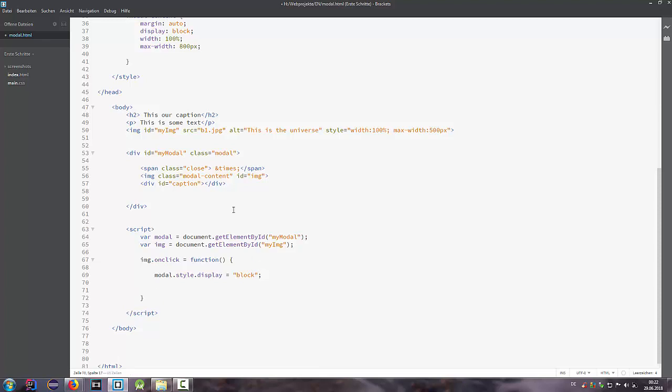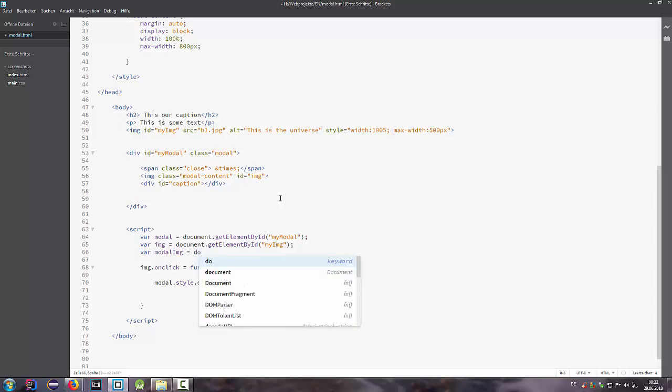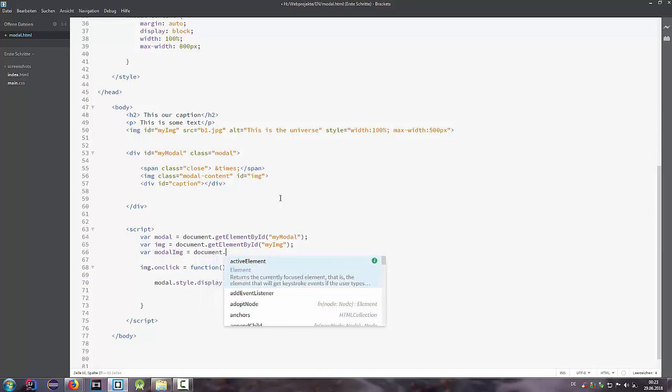But we need another variable, and we call that modalImg. We are getting this also by document.getElementById, and it's simply our img, so this ID here, and we have to finish it with a semicolon.